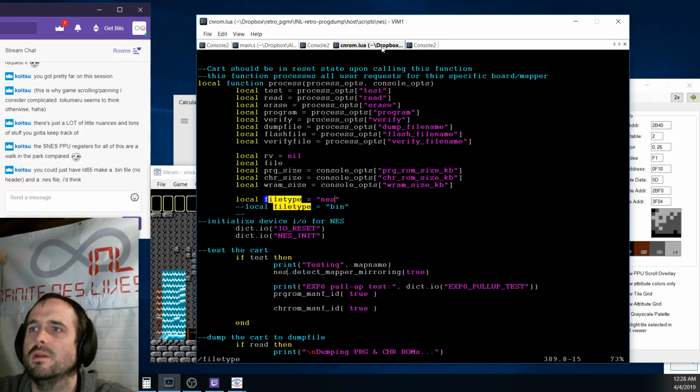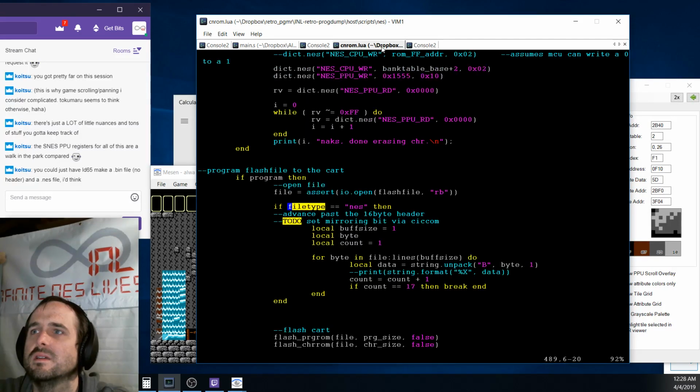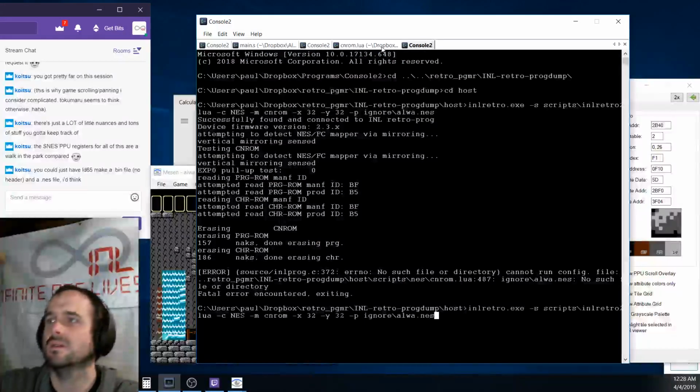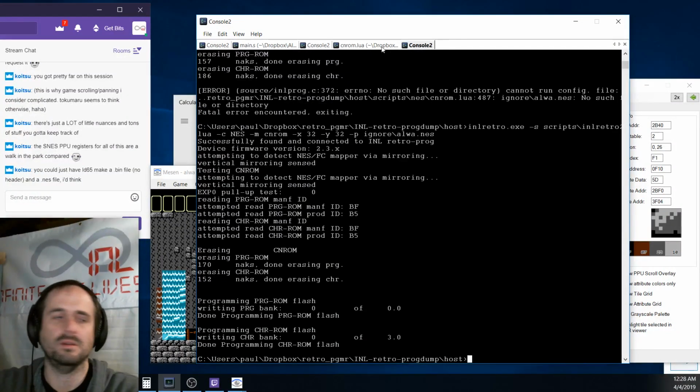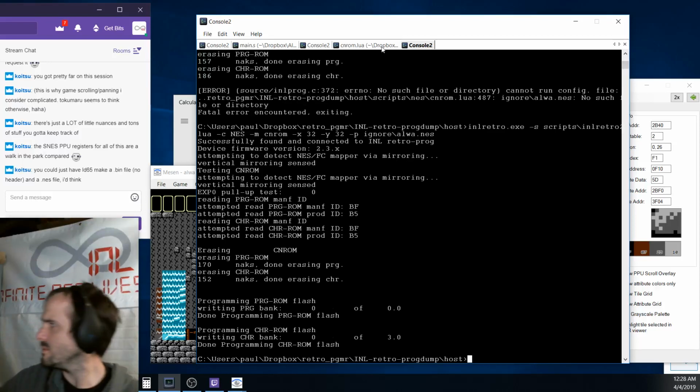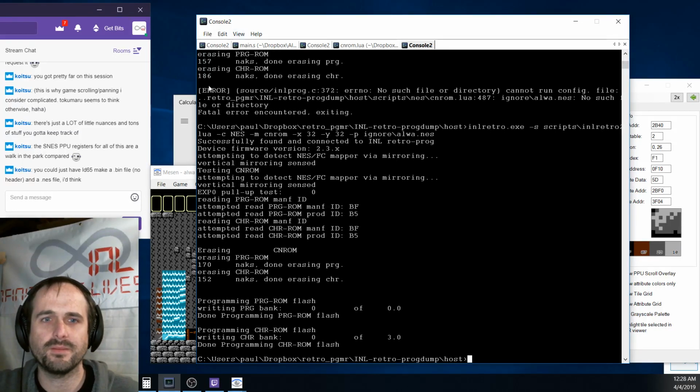Oh, I already got this in here. So file type is set to NES, so it'll eat up the first 16 bytes. Okay, so it might just work now. Done.